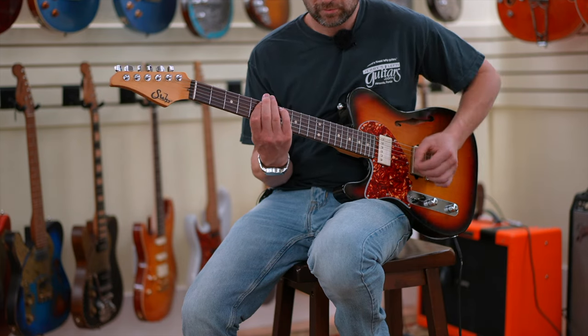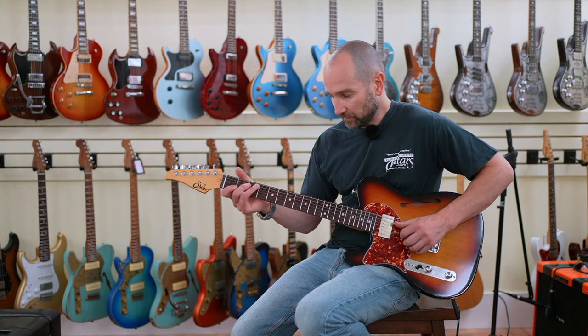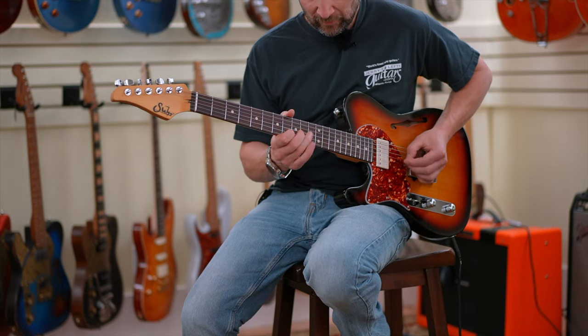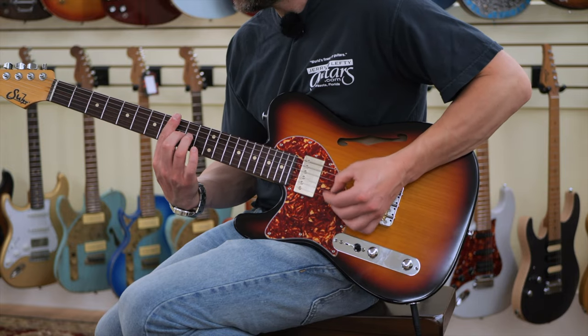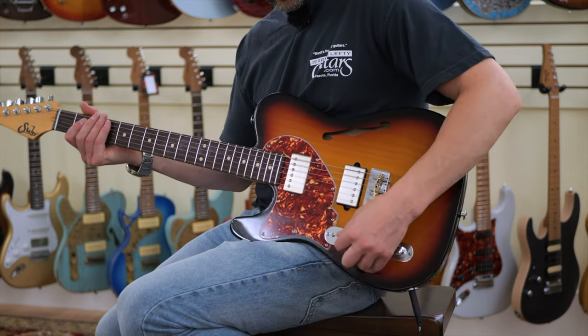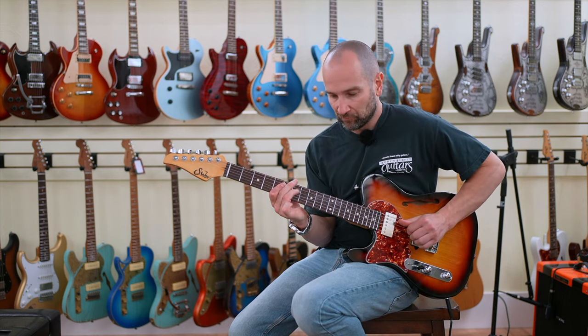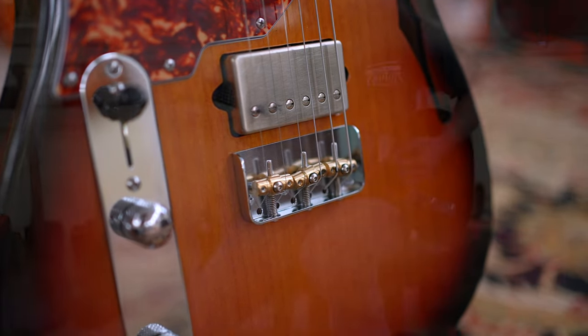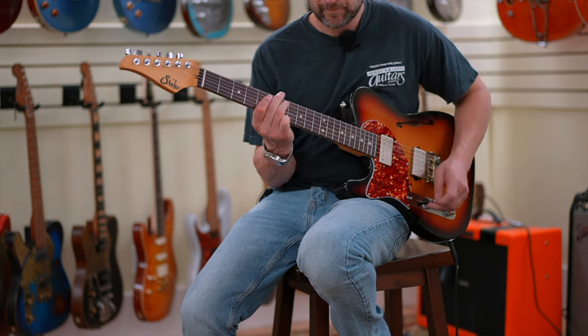Now over to bridge position in split coil mode. And lastly, over to bridge pickup in humbucker mode. So that bridge pickup definitely has a lot of attitude. It also has a fair bit of output as well, especially in that humbucker mode.